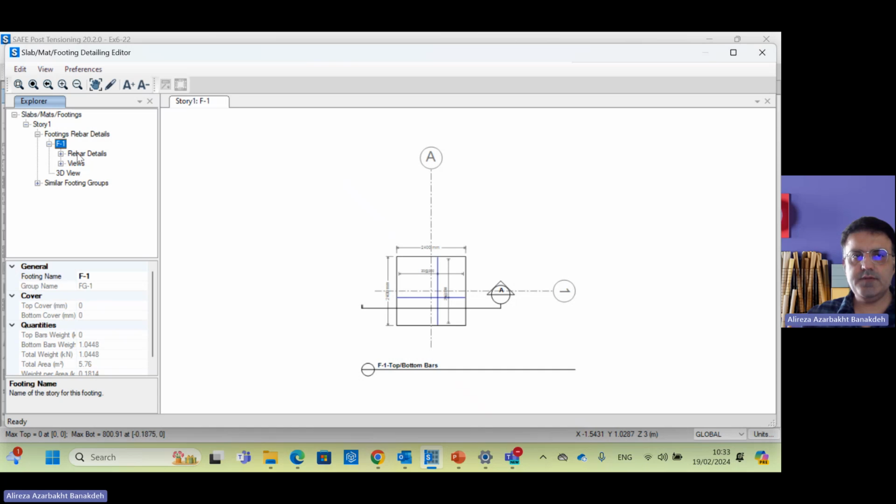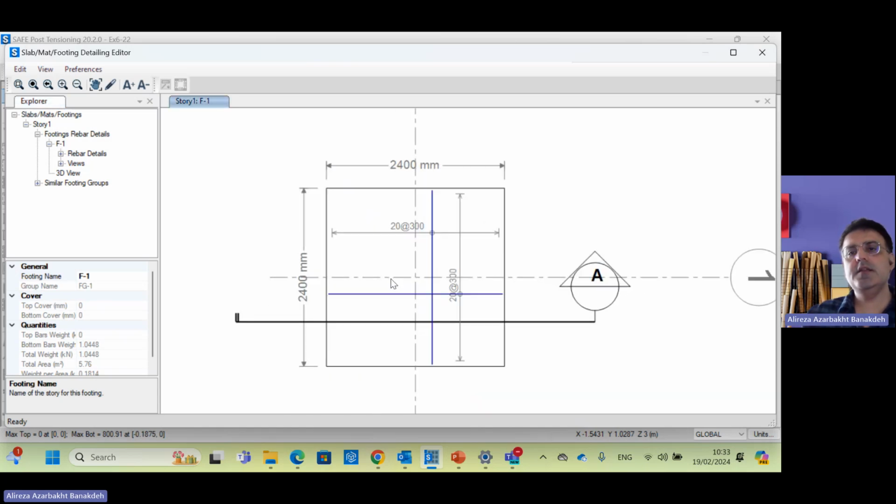If you open footing number one, you can see that in this case the design consists of rebar number 20 at each 300 millimeter. So almost the amount of reinforcement is in very good agreement with the hand calculation.